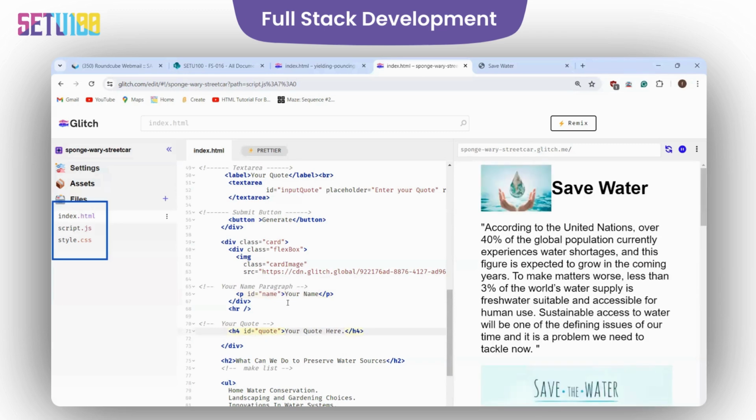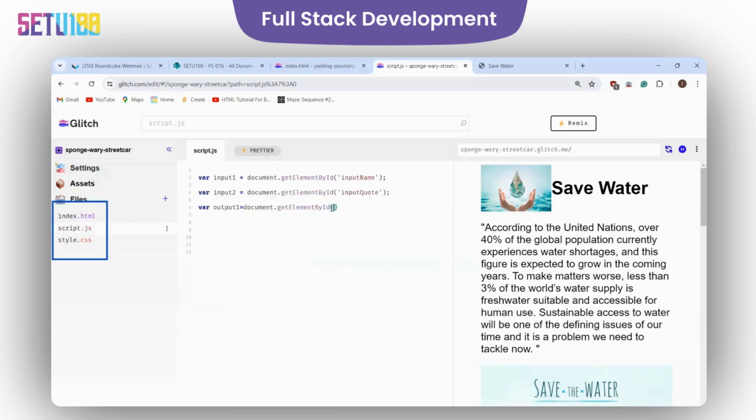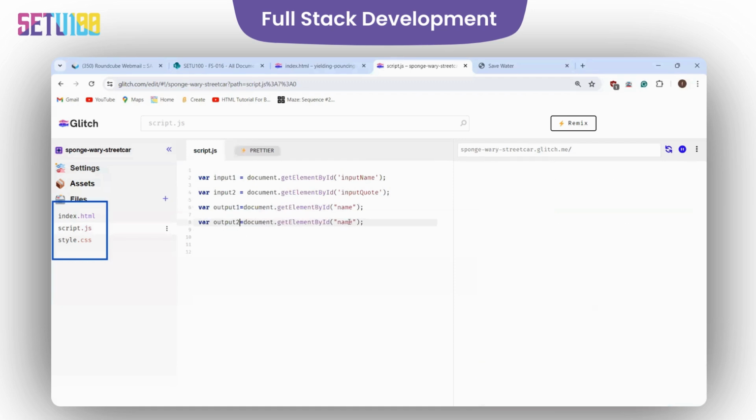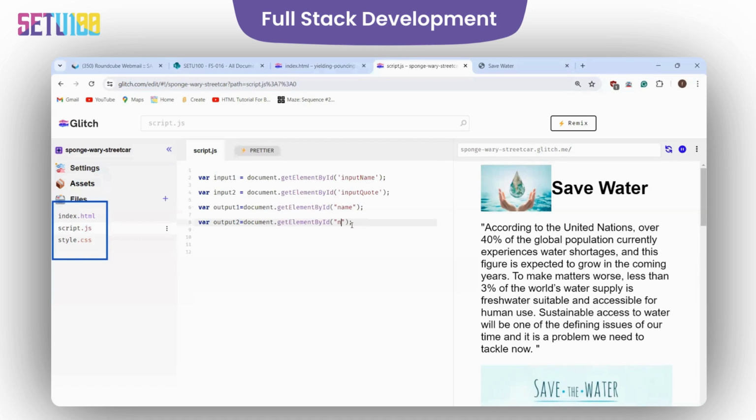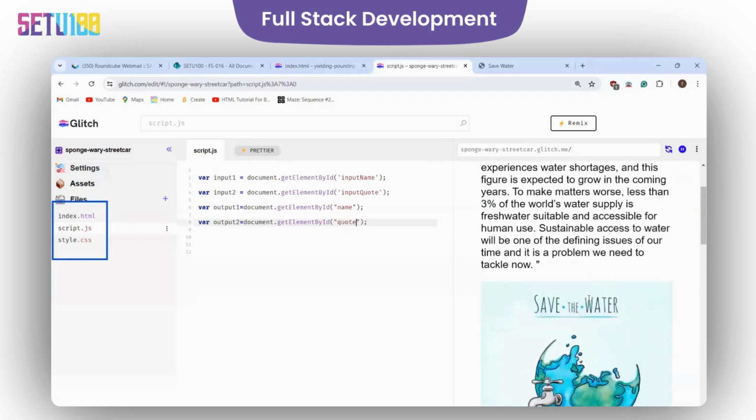Now I'm going to use both the IDs in the JavaScript file in the variable. Here I'm fetching the values. Okay. So here I can just give the IDs name, and second, that is the output 2. And here we need to change the values. That should be code.